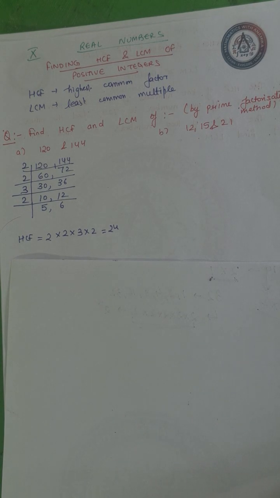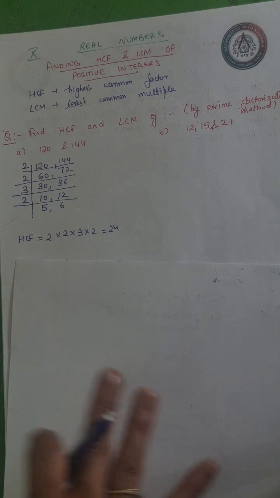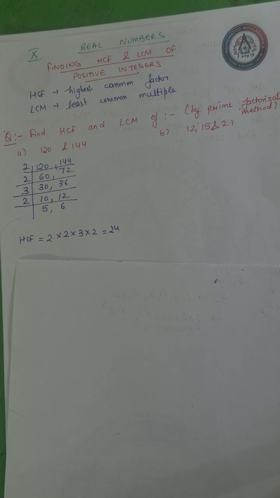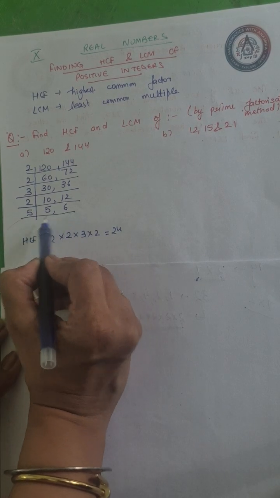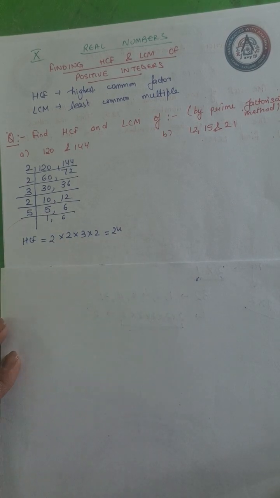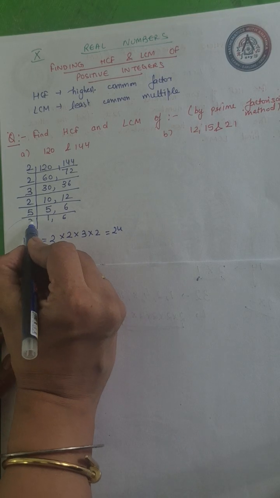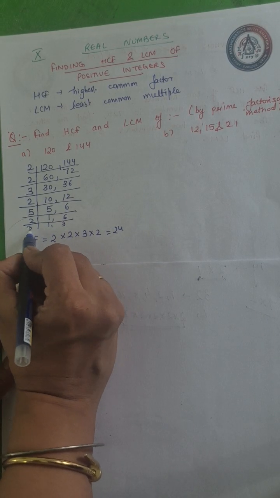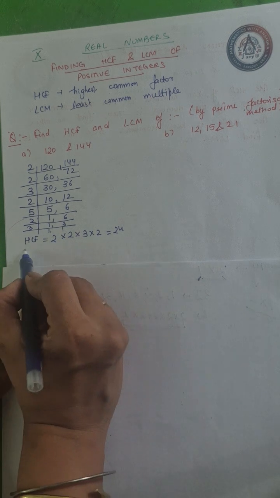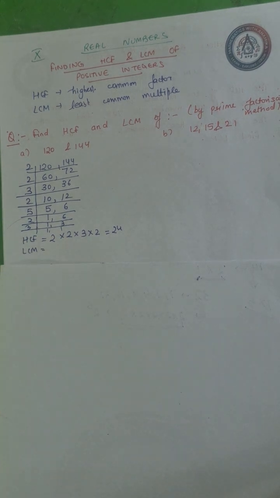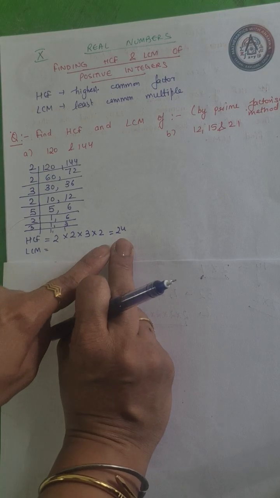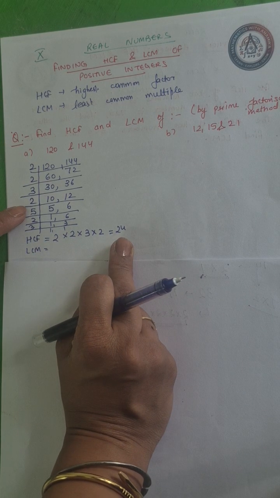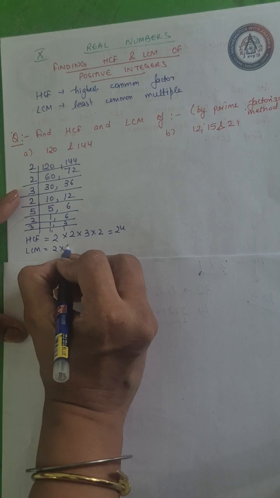Now the question also asks for LCM, that is least common multiple. So now we will continue our prime factorization. 5 is a prime number. I'll take this 1 times 6. Now 6 is a composite number. So I have to take 2, that is 1 times 3, and 3, that gives you 1 times 1. So my LCM will be, there are two ways of doing it. One is simply multiply all the prime numbers that we have got, or what you can do is take the HCF 24 that you have calculated and multiply the rest of this. This is totally your choice.